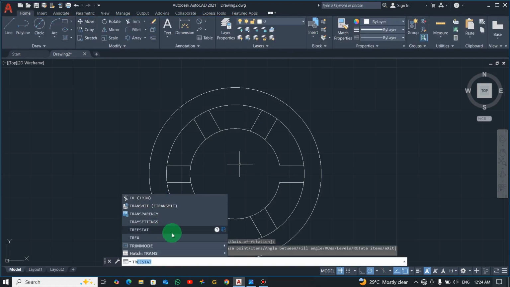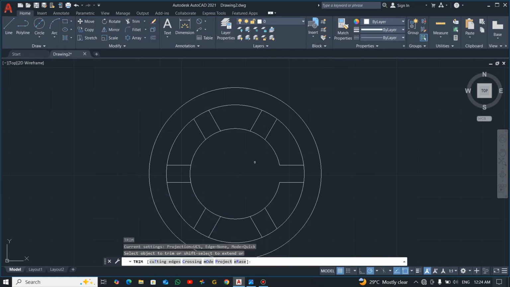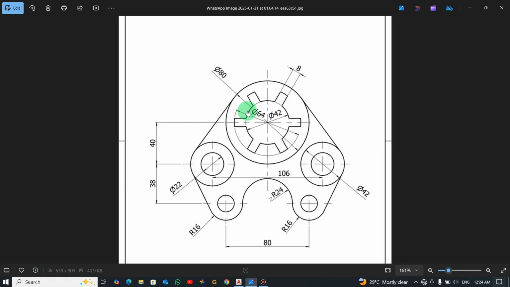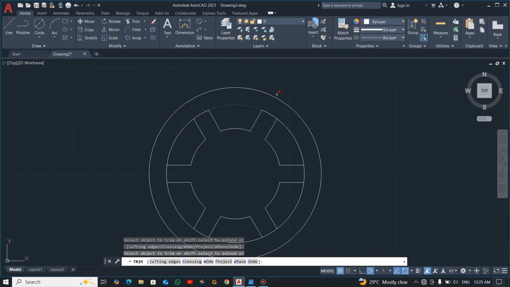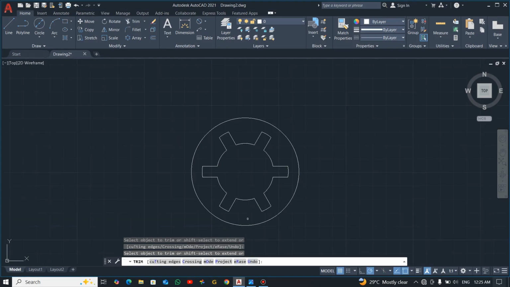You can use the shortcut TR, press enter, trim this side. And also if you check, there's nothing here, so we need to trim these arcs over here so that we get a complete shape. So this is how it's supposed to look.